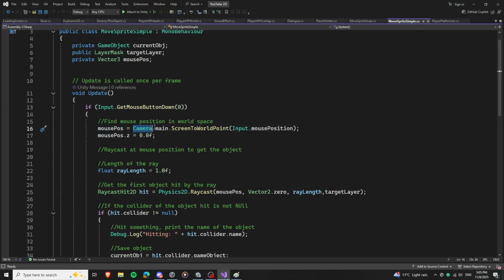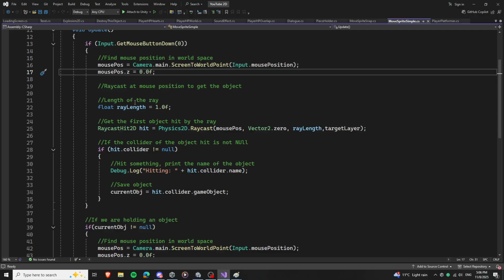We have Input.mousePosition, which is the position on the screen, and we use this to convert it to world space. After that, we make sure that the Z is 0 on that position, because in 2D all objects are at 0 on the Z-axis. Then we raycast that position that we have now, the mouse position in world space. We give that ray a length.